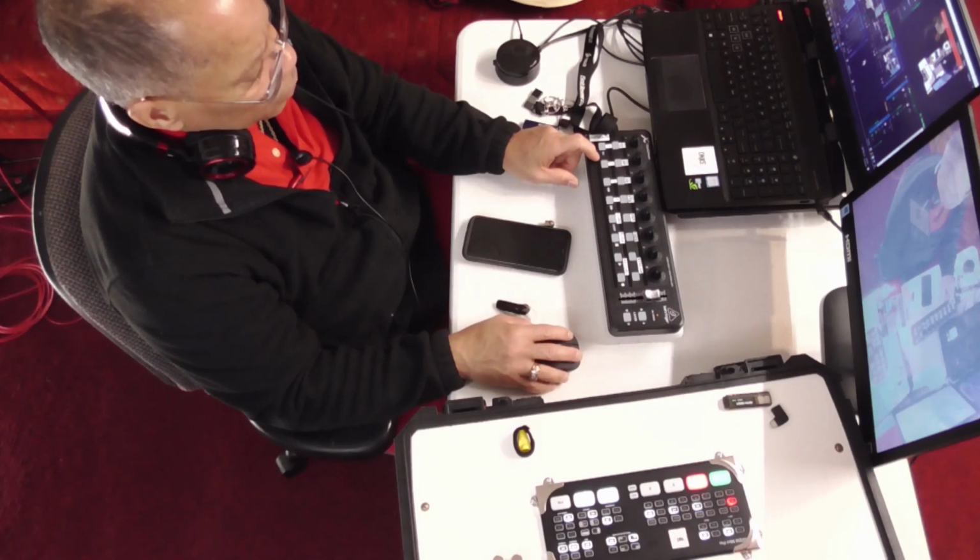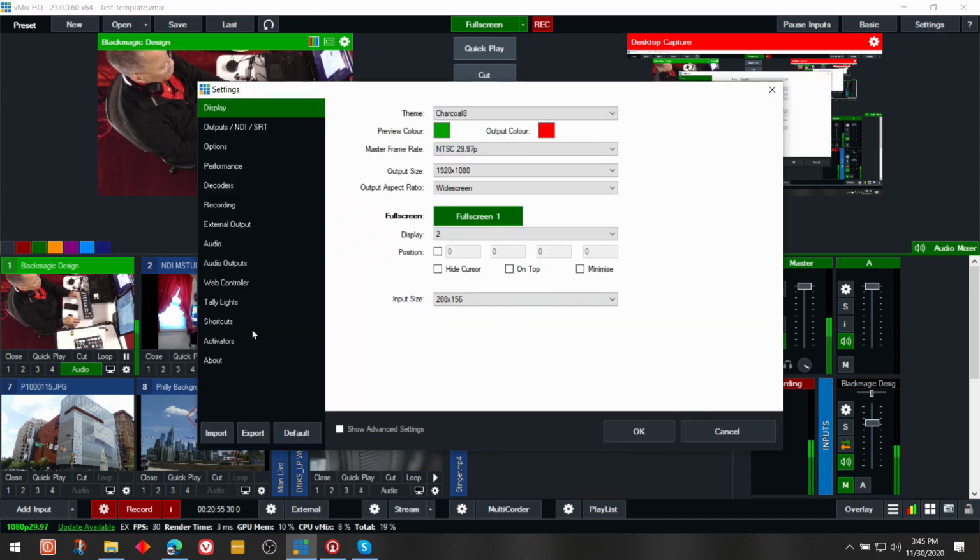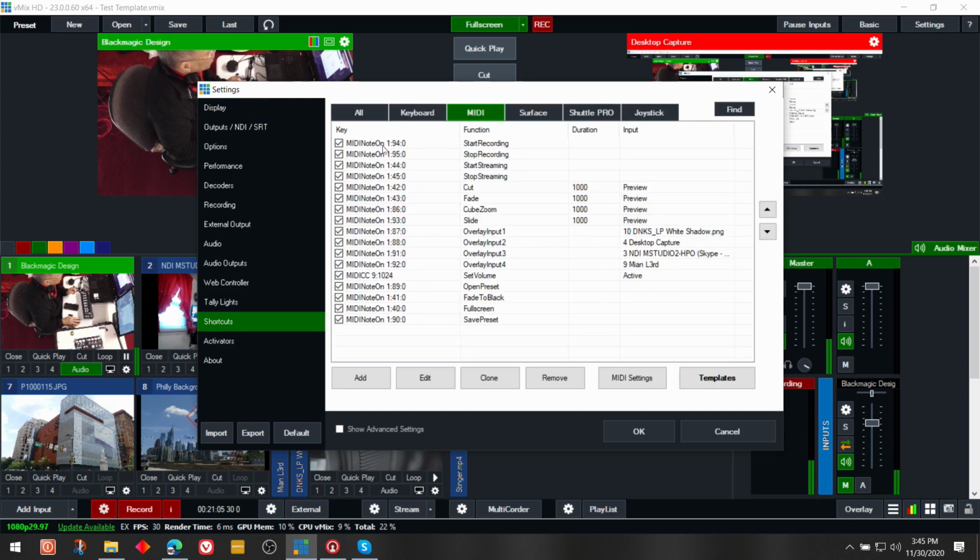One of the things I'm going to show you is how you set that up, which is also really easy. You go into settings. Well, this is not actually showing you from scratch because a lot of the stuff is already in here, but it's not complete. You go to settings, and then there's keyboard shortcuts in here. There's MIDI shortcuts in here. I guess that's for a surface pad. All kinds of different things you can do in here. Right now we're on the MIDI shortcuts because that's what this is.